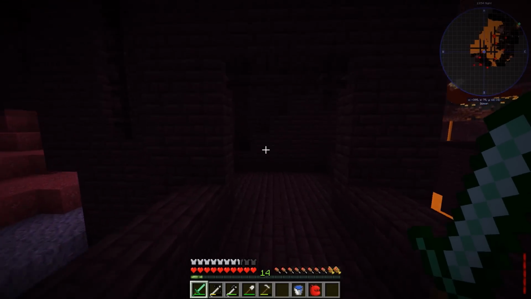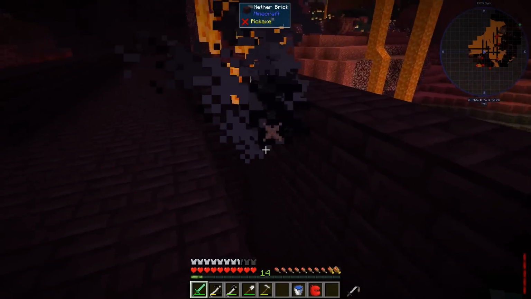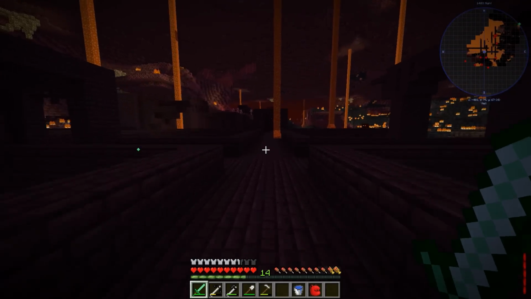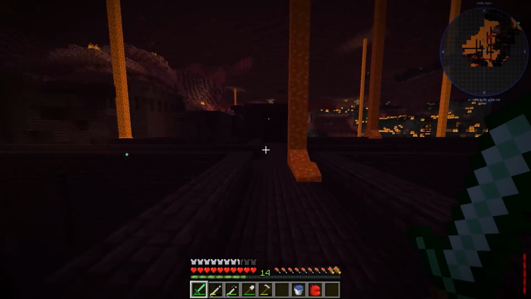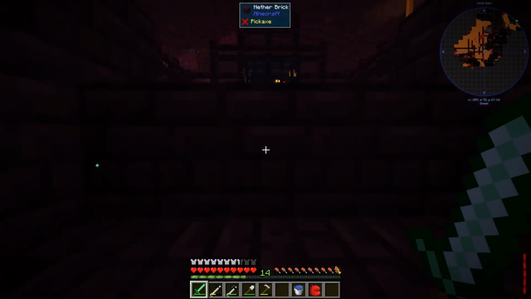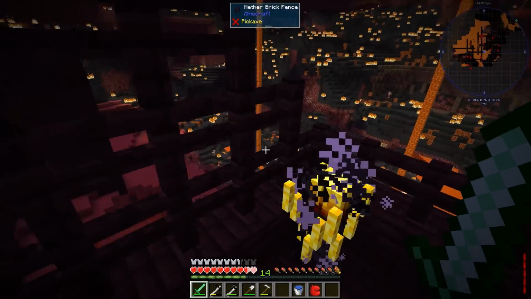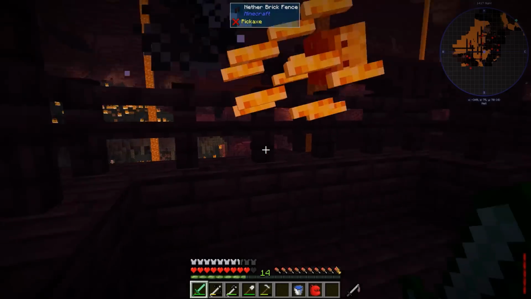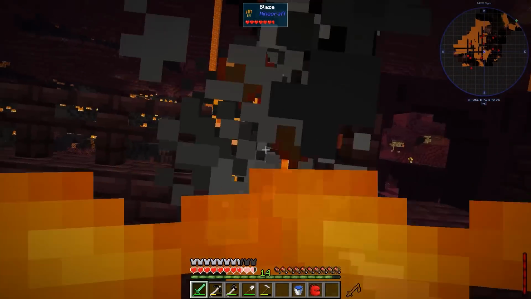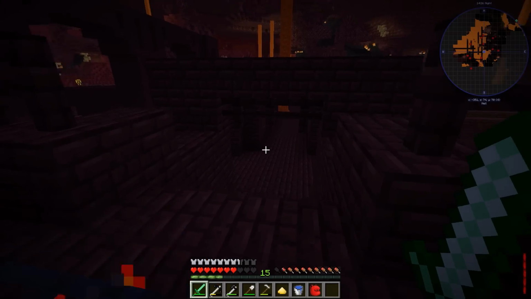There is a blaze over here as well, I see. Maybe this will be the guy. Are you gonna be the guy? Nope. You're not gonna be the guy either. You jerk. What about you? Are you gonna spawn me more blazes? Please, spawner. There we go. Still waiting on my next blaze rod. We got it. We have 2 blaze rods. Okay, we have what we need.